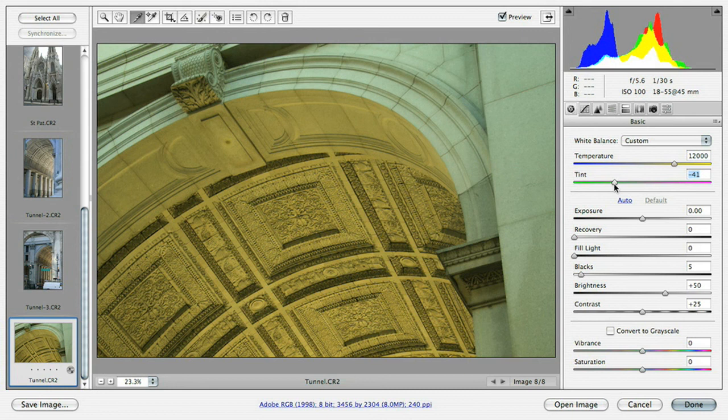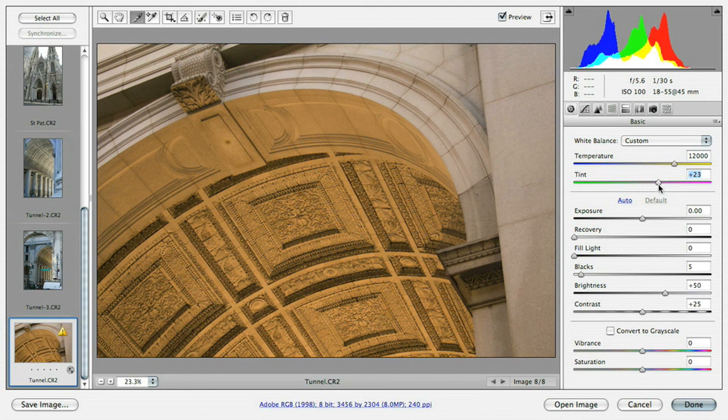Now this is not something that you generally want to do, I don't think anyway, for warmer photographs. You don't want to introduce green into a photograph that's already supposed to be warm. So I would suggest if you have a warm photograph and you want to do anything with this tint slider, that you would drag it to the right. So let's drag this slider a little bit to the right, maybe to plus 25, and you'll see here that gives it an even more warm feeling, and it just overall improves the appearance of this photograph.